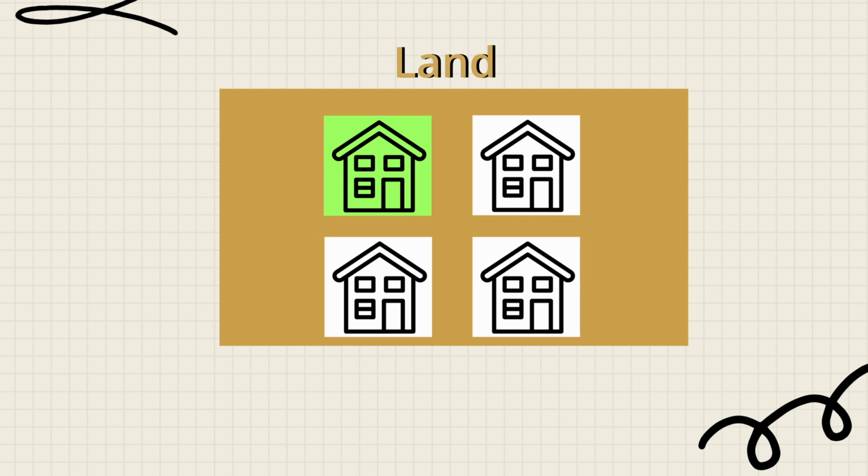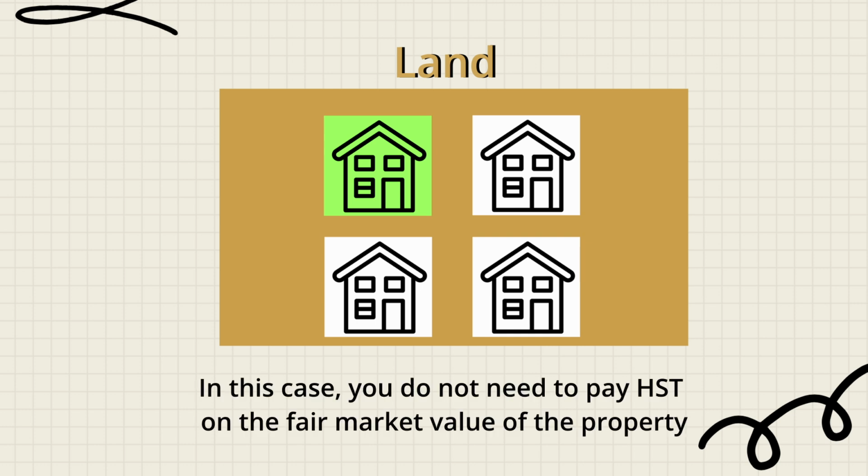Now, another example, same scenario as above, except that you always knew that you intended to move into one of these 4 houses. You paid the HST and did not claim it back on a quarter of the land acquired. You also did not claim any of the HST paid on the expenses incurred on your particular house, one of the 4. So you move into the property and occupy the place as your primary residence. In this case, you do not need to pay HST on the fair market value of the property. If you claim input tax credit on the purchase of materials and land, self-supply rules kick in. You need to pay HST at closing on your own property at fair market value.